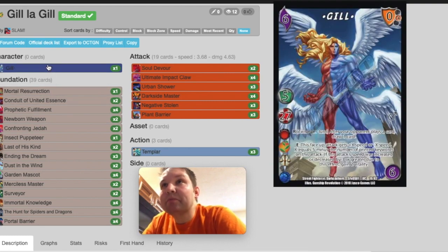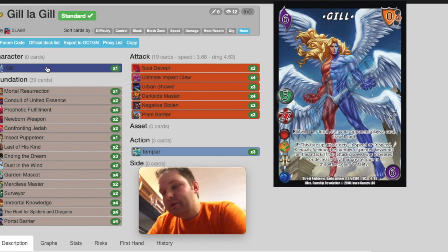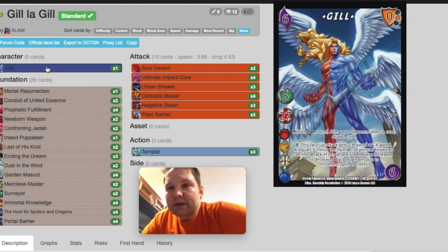I would say it's probably a lower ceiling, but a much higher floor. The other kind of elephant in the room I haven't touched on are the overhead heel crush ideas. Oh, sure. I don't love Order, because if you go to build this list, the only good attacks in your deck are overhead heel crush and impact claw.